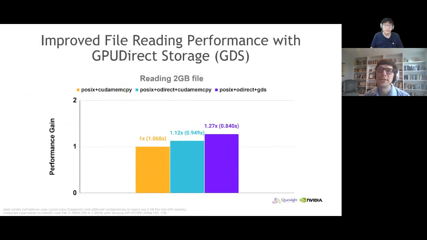So on this slide, we look at the relative benefit of GPUDirect storage that Gigon presented earlier in reading a large 2 GB binary file directly from an SSD drive to the GPU. So we bypass the host here. And in this example, GDS provides a 27% acceleration over use of standard CUDA memory copy calls.